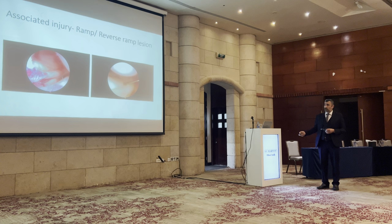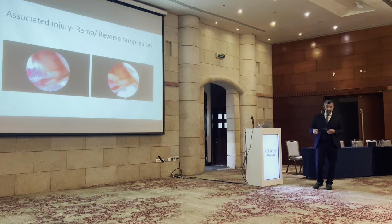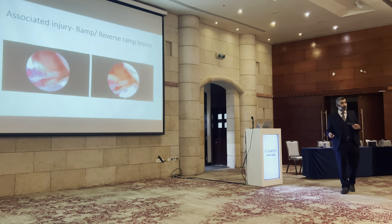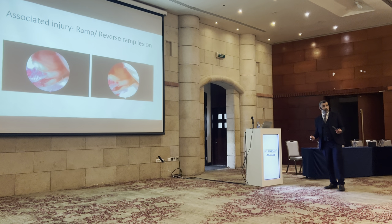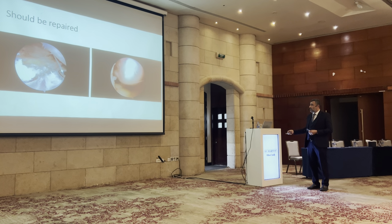Associated injuries, the most important being ramp and reverse ramp lesions. And this is a case where we did ACL and there was a reverse ramp. Always when you do ACL, you go to the posterior knee to see if there is a ramp or reverse ramp. It's more common than you believe. It may reach up to 20-21%. One in five cases, one in each five. So you have to take care.